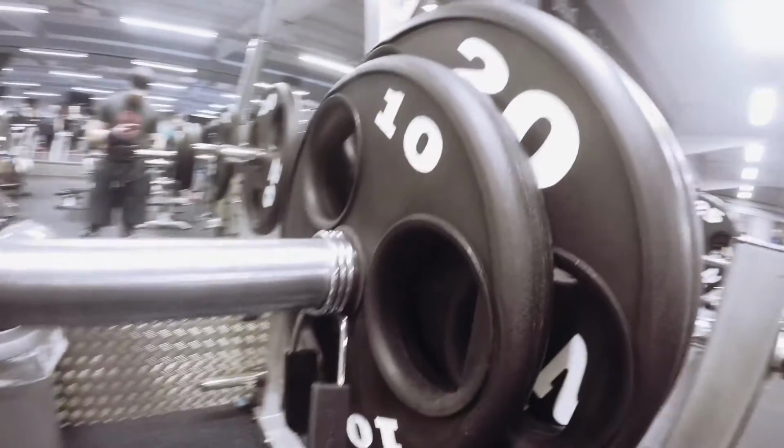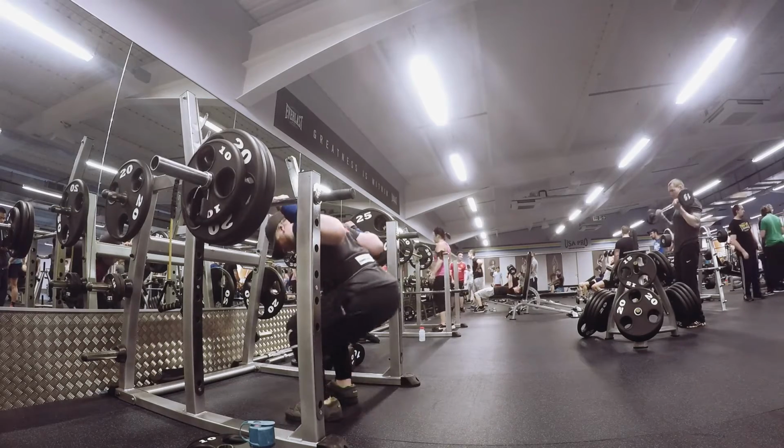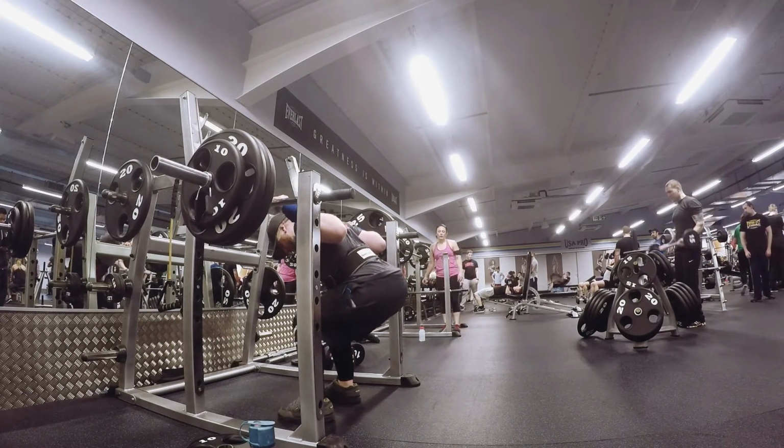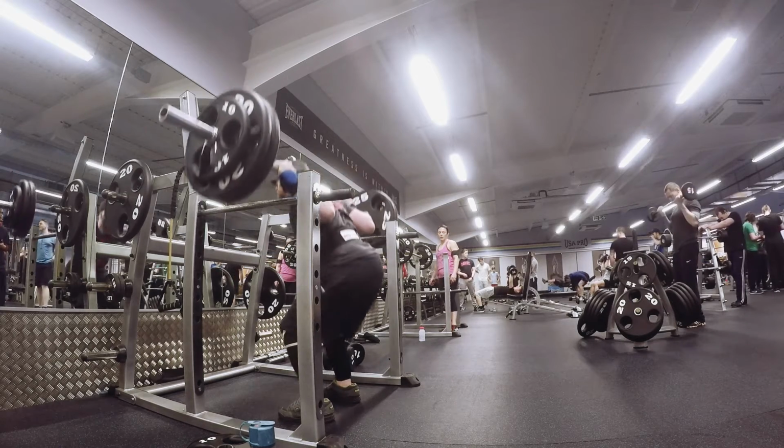Then we moved on to accessories, which are a little bit different this week because I decided to try something new out. I decided that I would give some pin squats or Anderson squats a go to try and strengthen my quads somewhat.